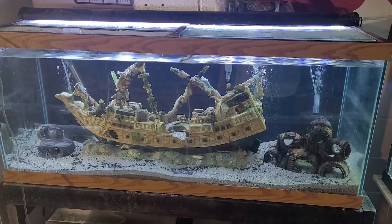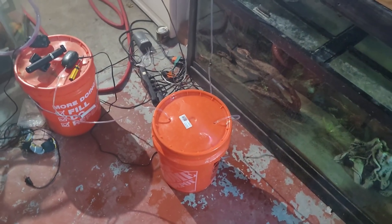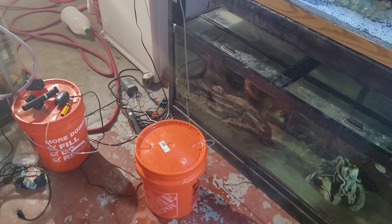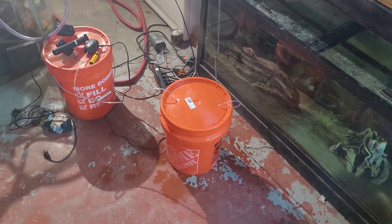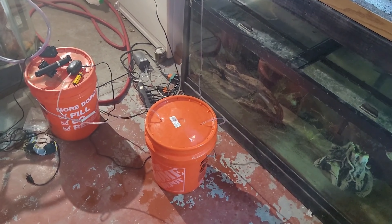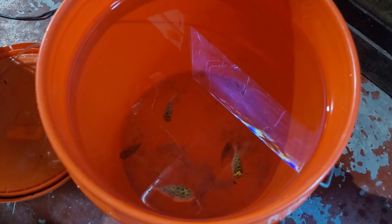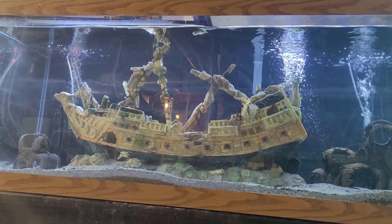There is definitely less water in this tank now, and that is because it is about a quarter after midnight as I record this. When I initially started recording it was a little before 2:30 in the afternoon when I began the acclimation process. It does not hurt to take your time with this — this has been about a 10 hour process roughly. After testing the water, we are finally about ready to move the puffers out of that bucket and up into their new tank. The fact that they're still swimming around and as active as when we began is a very good sign, but now comes the part where we put them in the tank and monitor them — and this really comes down to whether your tank is properly cycled.